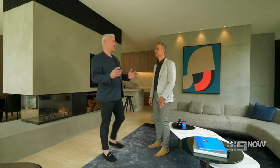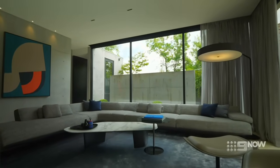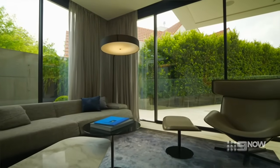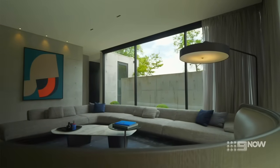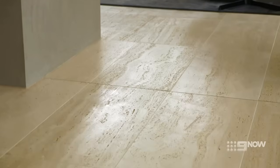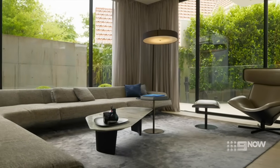Arthur, what an incredible room. If someone told me that you were going to have black steel windows with this industrial concrete look, I'd be really nervous that it'd be quite manly and almost an industrial feel to the home, but there's not at all. First of all, the grey tones are very soft. And they're contrasted against mostly black elements that frame the exterior of the building. The floor tile, as you can see, is unfilled, which again creates a really soft element underfoot and adds a bit of warmth. And that is really well paired with just the white ceiling. So again, it's just about simplicity and bringing it all together with good design and good form.